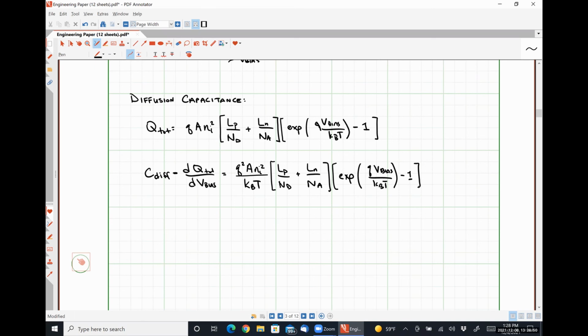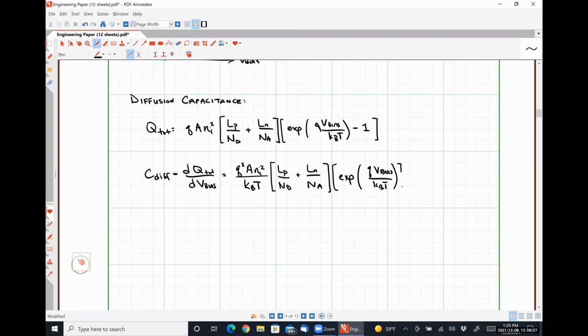So I have minus 1 written down. Let me think about it because I see what you're saying here. When I take the derivative, all this stuff out here is constant. When I take the derivative of the exponential function, that's where that extra Q comes from. Yeah, let's erase this. In the grand scheme of things, it's not going to matter if V bias is a little bit larger than the thermal voltage anyway. But yeah, I see what you're talking about, Jordan, so I'm going to erase it.